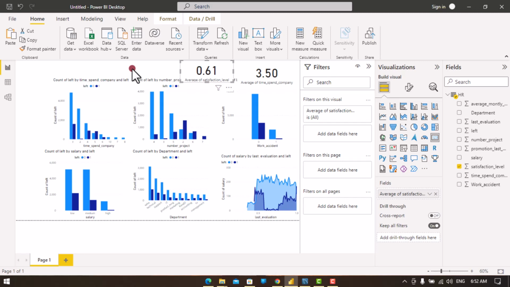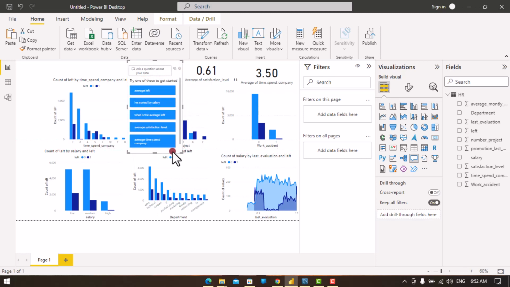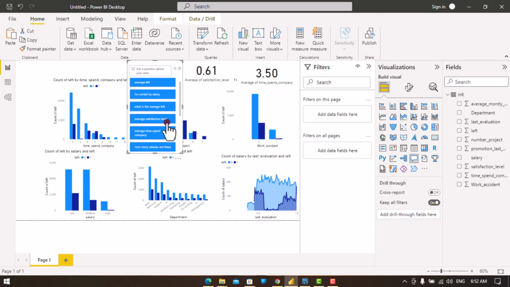Then if you double click again, you could see some other options within the tab, such as the average of people who left, but we don't want to do that now. We could click on more options.